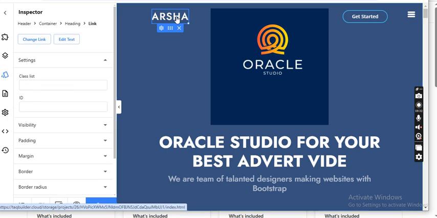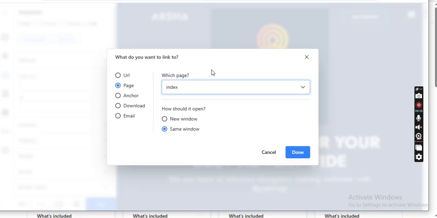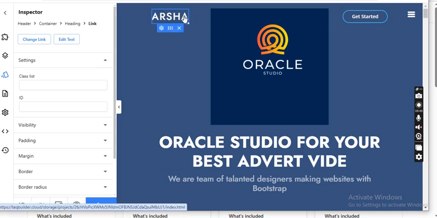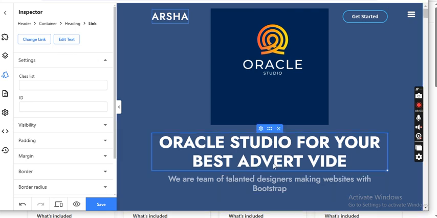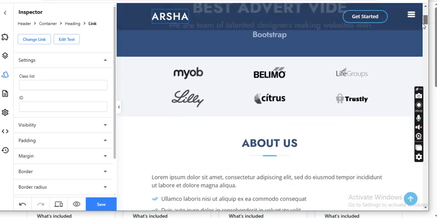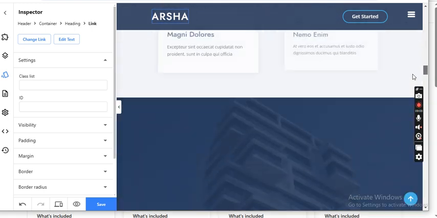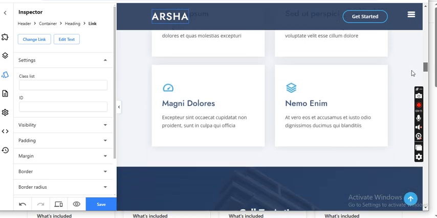Here, if you want to change it, you can change it. Let me change this as well. So if you want to change it, you can change anything on it. So let me save that. You can edit anything. Everything on this site is editable. That is how you edit your own website. You can edit everything on the template to bring it to your own level.